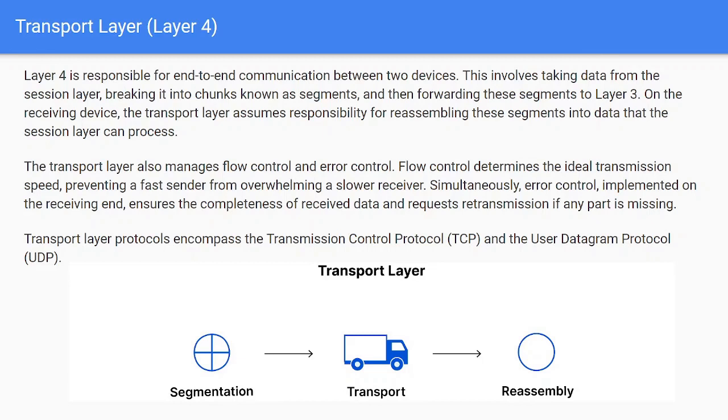Alright, let's go. The transport layer also manages flow control and error control. Flow control determines the ideal transmission speed and prevents a fast sender from overwhelming a slower receiver. So basically, what is flow control? Let's say I'm sending the information at 100 megabytes per second, and the person receiving can only collect at 20 megabytes per second.